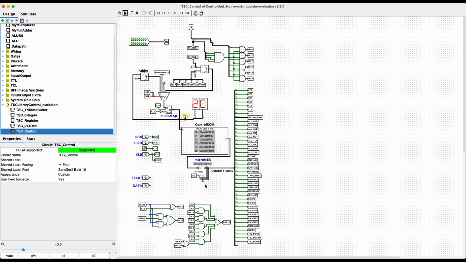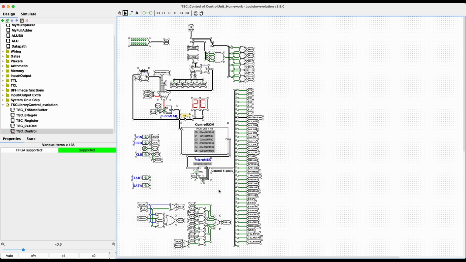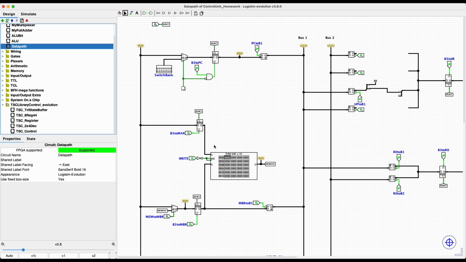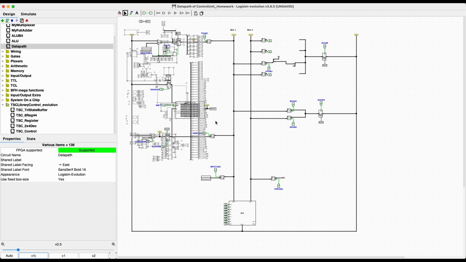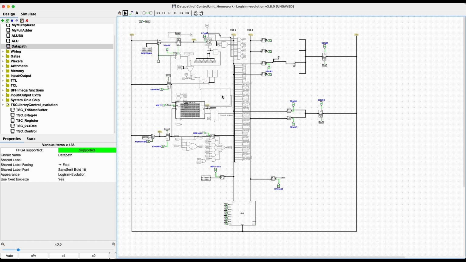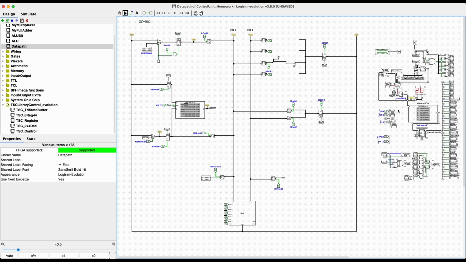So I built most of this, or all of this, for you. And all you have to do is copy and paste this onto your data path. So to do that, just do Control A or Command A if you're on a Mac to select everything. Then you can copy and then go to your data path right here. And you might want to zoom out a little bit for this and then paste it in. And now we just need to drag it off to the side. And you want to be really careful. Grab something really big that you see, like this thing right here from our control unit, and then you can drag it over to the side right here.